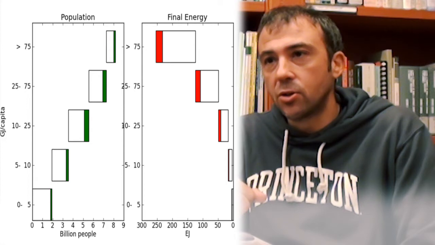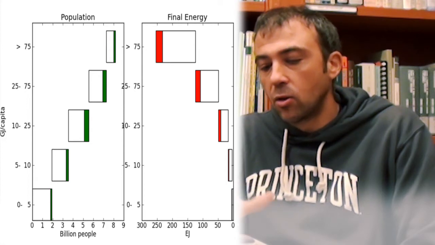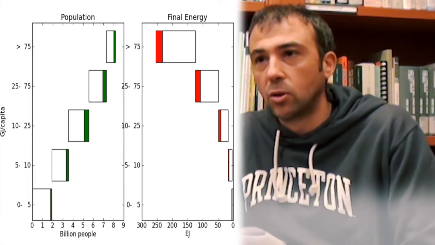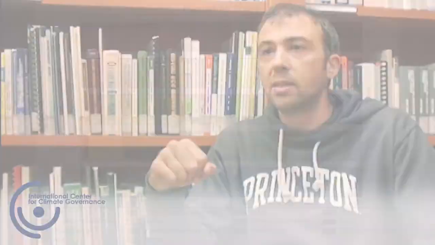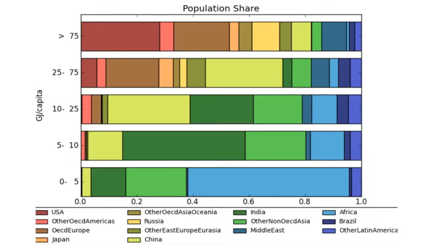What you learn from that chart is that those three billion people who now and in the future will be energy poor are actually responsible for a very minor contribution in terms of total energy — it's pretty obvious, they consume very little. On the other hand, those at European average consumption levels account for as much as 50% of total energy. In the lowest category it's people from sub-Saharan Africa, India, and Southeast Asia mostly, and that will be mostly the same composition even in 2030, although the contribution of sub-Saharan Africa will grow.